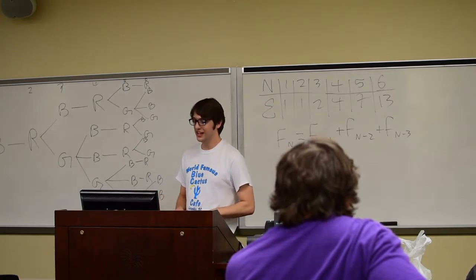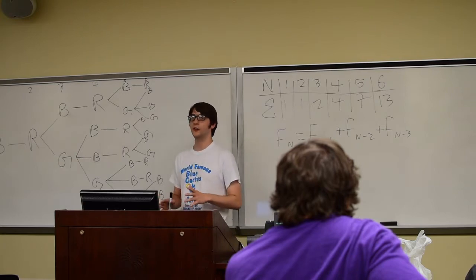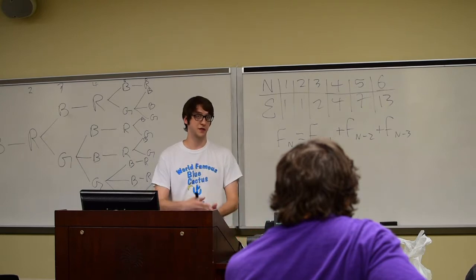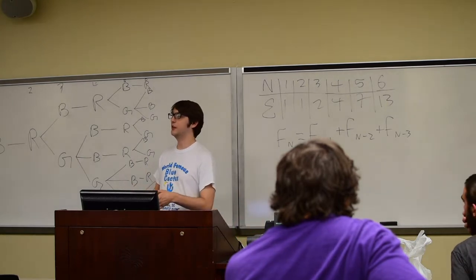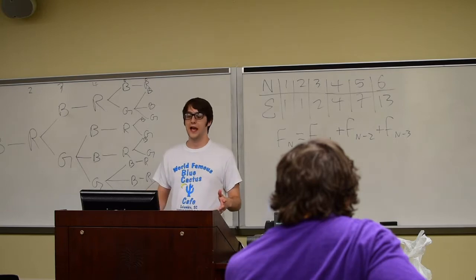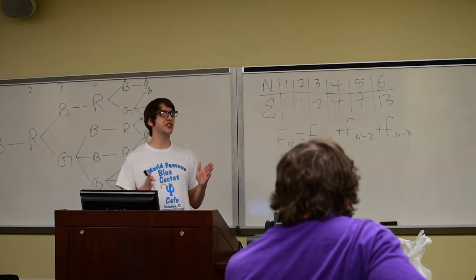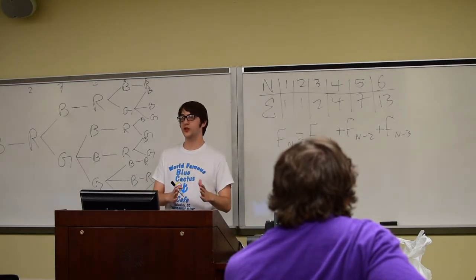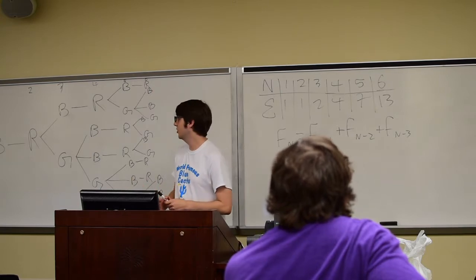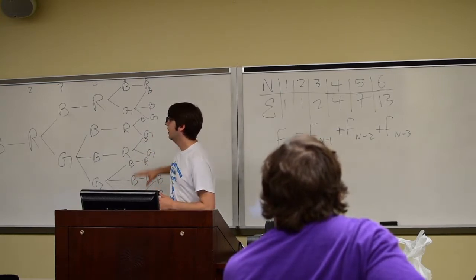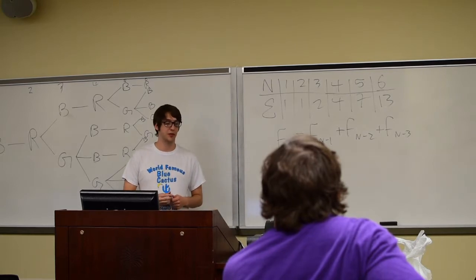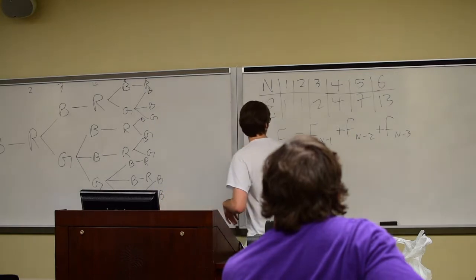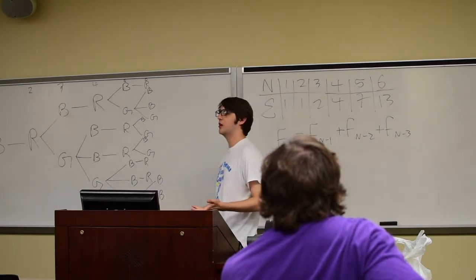So data structure problems usually, not always, but usually have some sort of question like, given n elements of something, perform a query on these elements k times. And an algorithm problem usually has a very small input and saying, find the output given this input. So you have one function that takes one input and finds the output. So for example, this problem right here, the input is one number, I believe. It is just n. And you are supposed to find f of n and sum up f of n minus 1 and f of n minus 2. So what kind of problem do y'all think that this is?